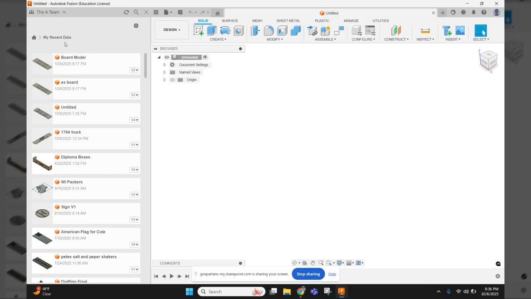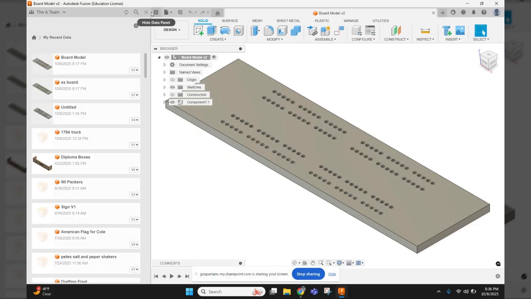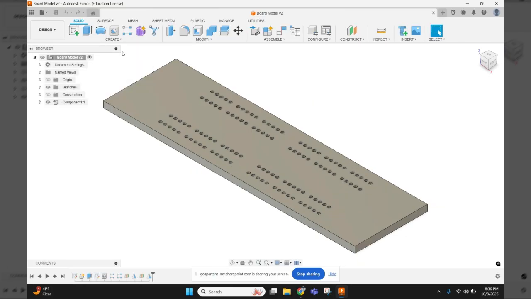It will open up, I don't know how many projects here, if it's a set amount of time, but it'll open up your most recent projects. And more than likely, the top 1 or the top 2 are going to be somewhere where you need to look to find that cribbage board model. So I'm going to go ahead and open mine up. All right. So here's the thing that we created in the last video.